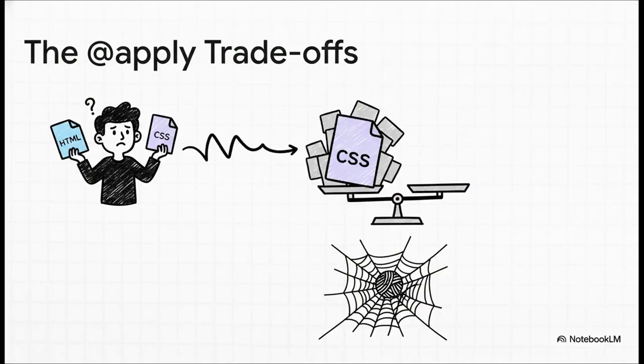Here's the thing you really got to understand about @apply. While it seems like a quick fix for messy HTML, you can accidentally bring back the very problems Tailwind was built to solve. You lose context. Now you have to jump over to a CSS file to see what .btn actually does. You're making your CSS file bigger, and pretty soon you're creating .btn-secondary, .btn-large, and you're right back where you started. The general advice is to use it very, very sparingly.